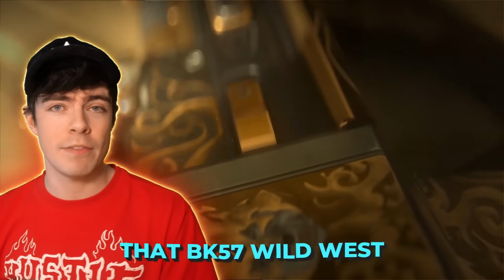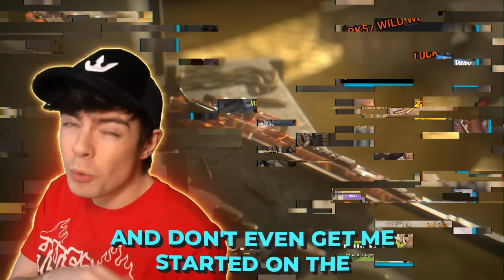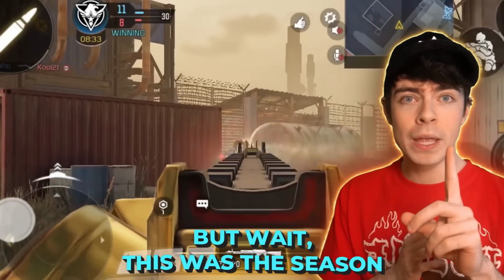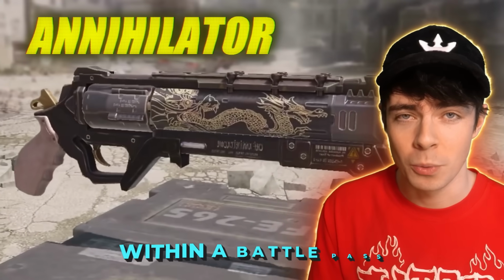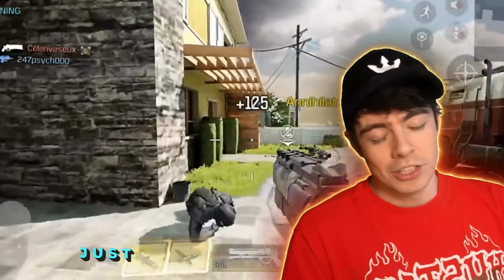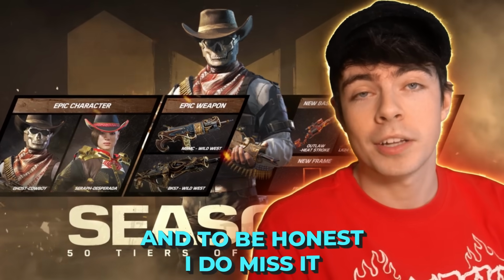That BK-57 Wild West, people were spamming videos just talking about it. And don't even get me started on the heat stroke camo that you were allowed to get for your gun. It was phenomenal looking. But this was the season they decided to release the Annihilator within a battle pass. The Annihilator. If this isn't one of the most iconic operators, I don't know what is. Just through and through, I absolutely love this thing. And to be honest, I do miss it.